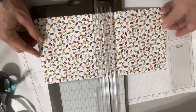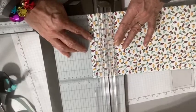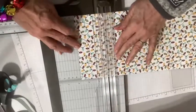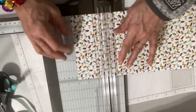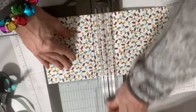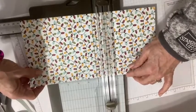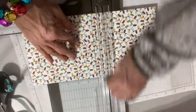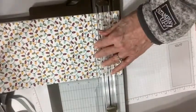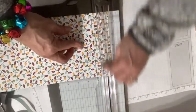Okay, now I'm going to score at 1 1/2 again. So there is my first score line. I usually like to run this a couple of times just to make sure I get a really good score. And then I'm going to run it at 5 3/4. Right there. And then at 7 1/4, like so. And then at 11 1/2. So that's going to be my last little score line. And this is going to make a really cute little bag.